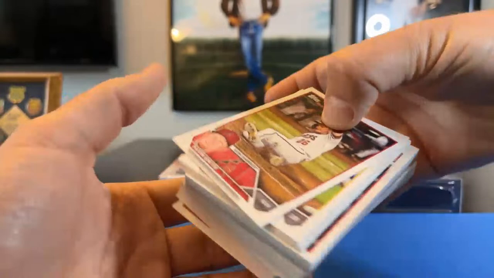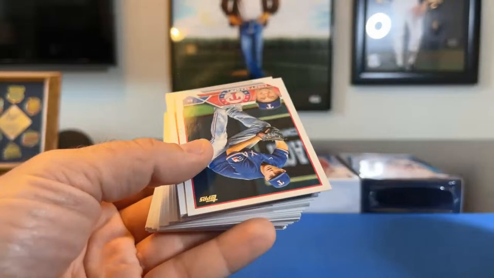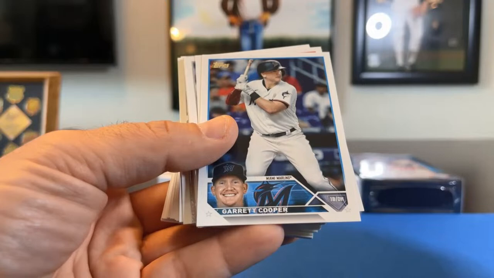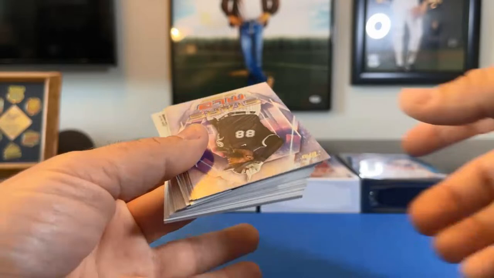There's a Pavin Smith. Jake Cronenworth, Brian Servin, rookie for the Rockies. Shohei Ohtani. Aaron Nola. Corey Lee, rookie for the Astros. There's Corey Seager. Tristan McKenzie. Jordan Romano. Ryan Pressly. Eduardo Rodriguez. Garrett Cooper. Jaron Duran, future stars for the Red Sox. Here's Nestor Cortez. Cody Clemens, rookie for the Tigers. Carlos Carrasco. And now we're on to the inserts and parallels portion of the pack.